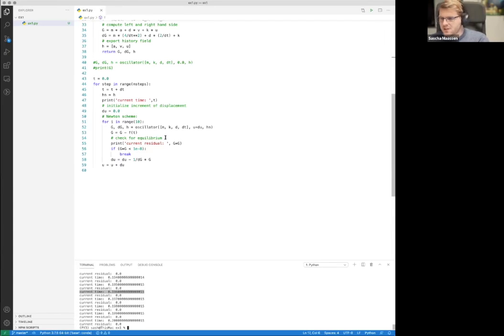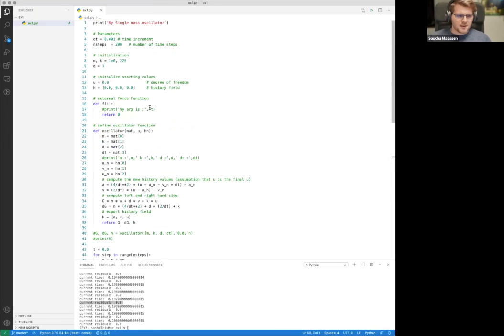So remember, our force function we set to 0, and now we are facing exactly the case where we argued before. What happens if no force is there? We are in equilibrium state in general, and this is reflected by the first evaluation here of the current residual. So immediately this if clause results true, and we break out of the Newton scheme. This is why we get only one residual here, which is 0.